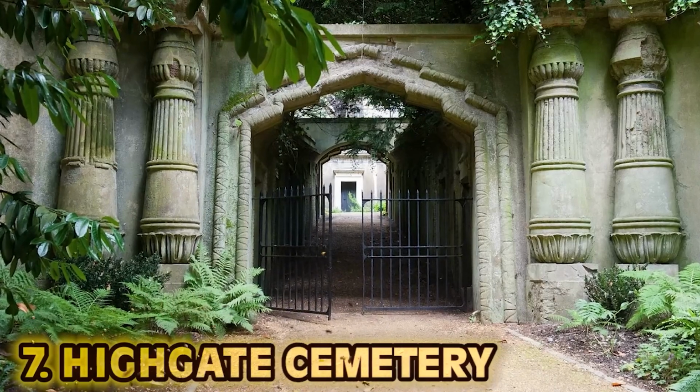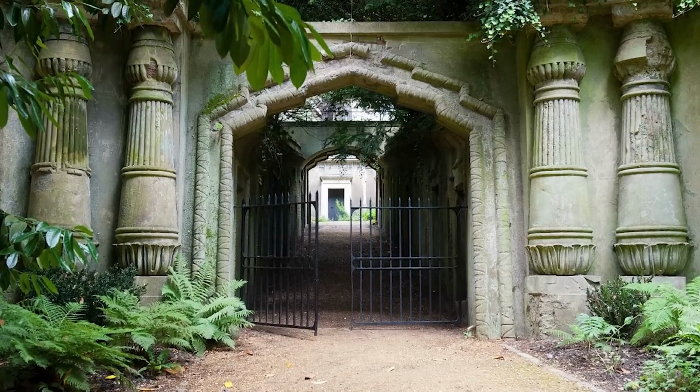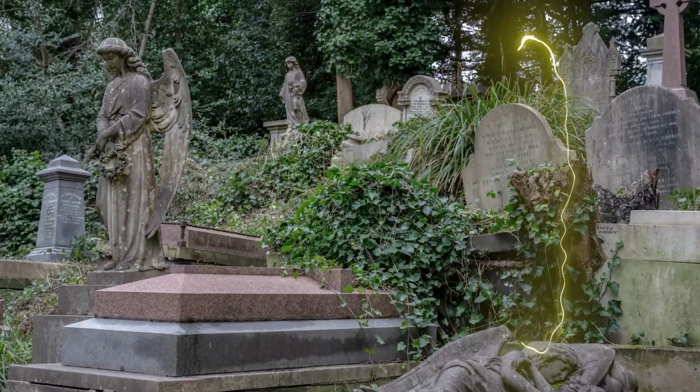Heading over to England yet again, London's Highgate Cemetery is beautiful, but back in the early 1800s it was booming. The city's population was growing, meaning more people were dying. We needed more land for bodies, graves were being placed in between houses and shops, so Parliament built 7 cemeteries to help out. The third, built in 1839, was Highgate. Come 1854 the cemetery was full.